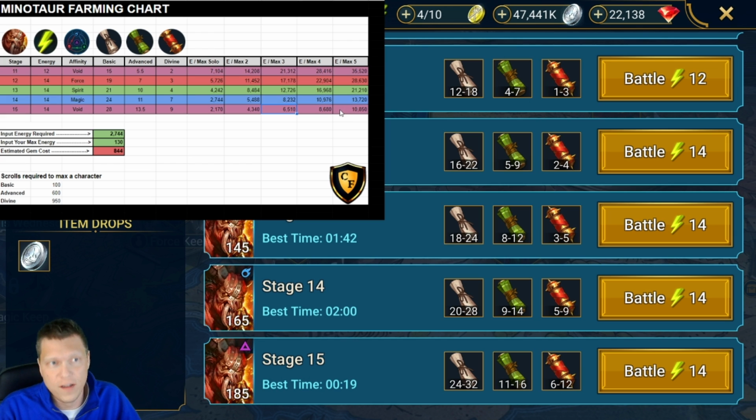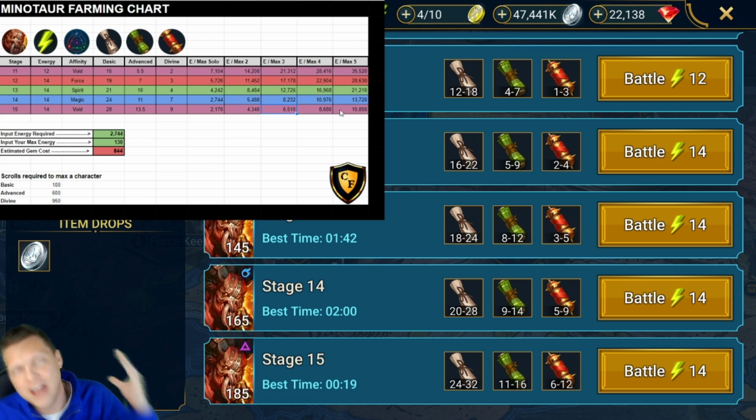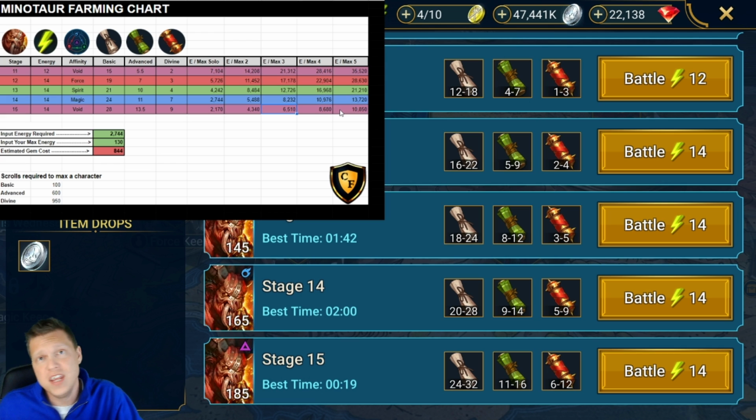You're way better off spending that 25,000 energy on getting more XP for more champions to develop more heroes, or farming some gear, like farming some lifesteal gear in the stage 8 Bad Alcazar campaign area. Spend that 25,000 energy on other things and save it, and then you're basically getting the Minotaur grind for free. You're double dipping and you're being much more efficient with your resources.